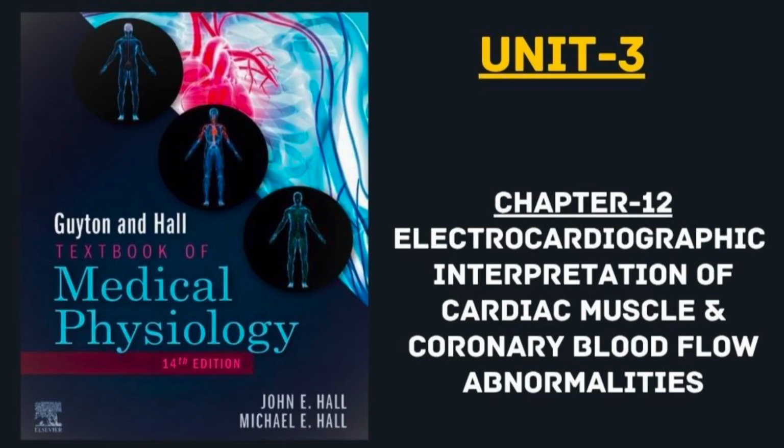Whoa, that feels counterintuitive, a double negative. Essentially, the physics works out that because the polarity is reversed and the direction is reversed, the vector arrow still points in the same general direction. It still points toward the apex. So the T-wave vector points the same way as the QRS vector. Yes. Which means on the graph, the T wave goes UP, just like the QRS. It's positive. That is wild. It's like two wrongs making a right in physics. It is nature finding a way to keep things aligned.